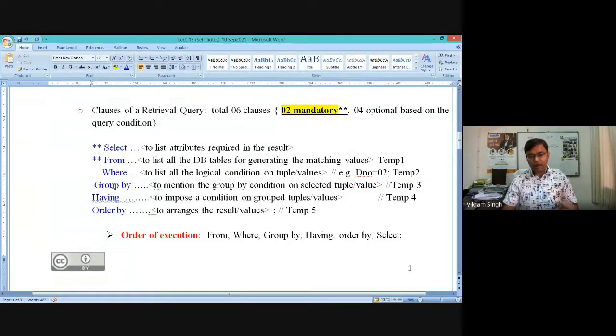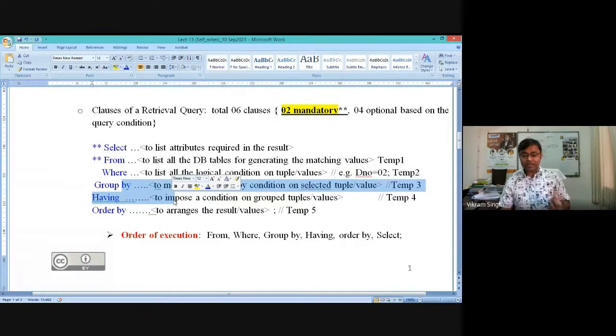Similarly, if you want to apply an additional condition on these group results, which we just discussed, you need to add having, right? We will discuss how all these could be used, and the different types of conditions we can place within each clause. The last clause is order by, which is obvious: if you want to sort the results before publishing them to the user, you can place this order by clause to arrange the data which has been retrieved and publish it to the user, right?